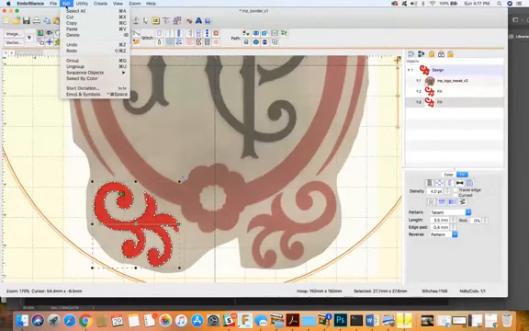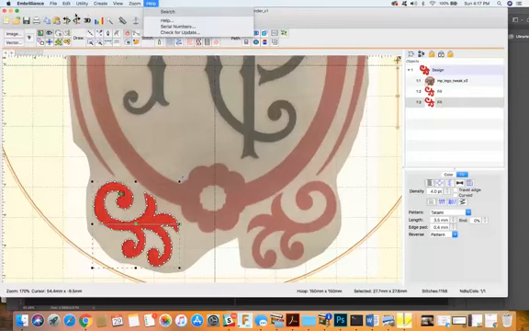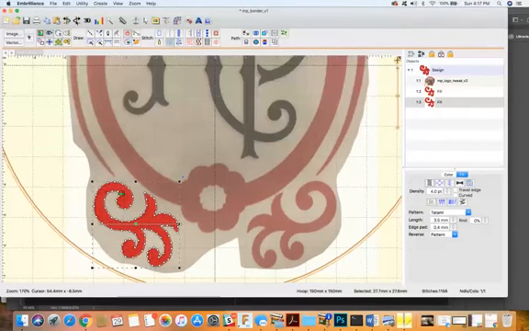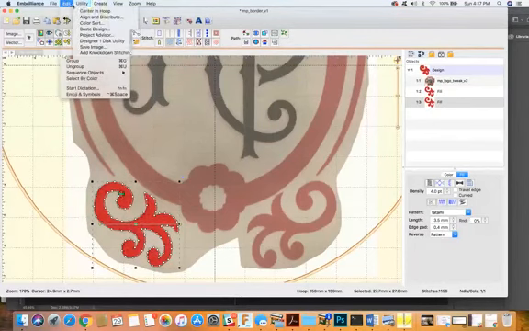Oh, where's flip? Mirror? No. This? Oh, I think that's back and forward. Oh, there's gotta be a reflect. Flatten, union. All right, where is mirror?